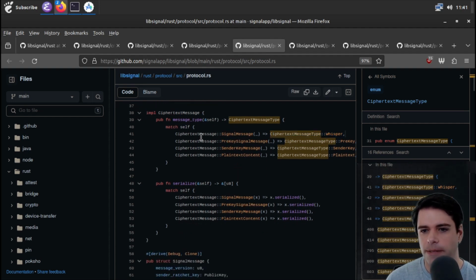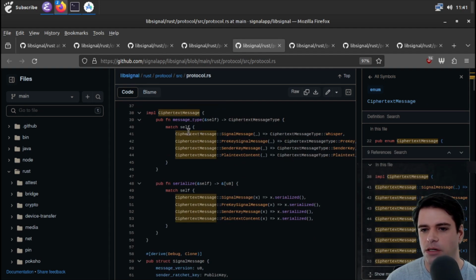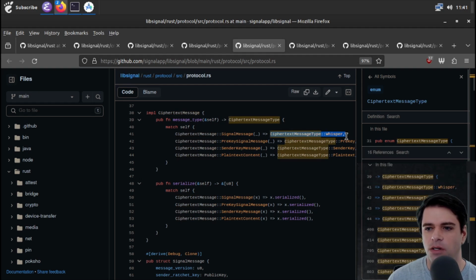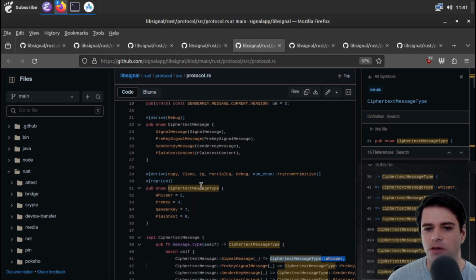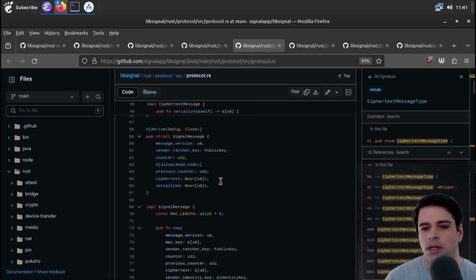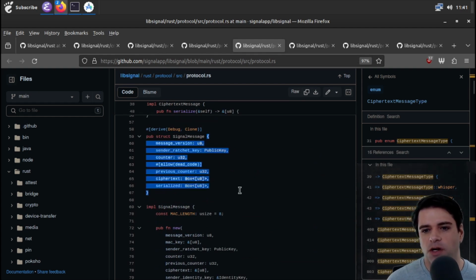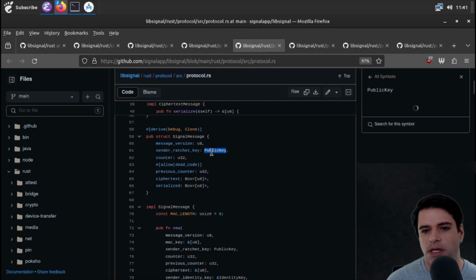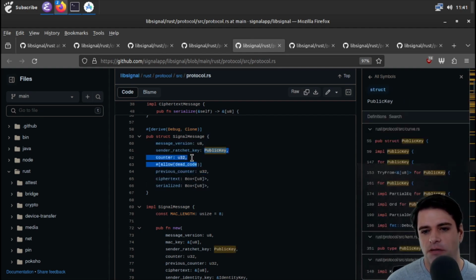If it's a ciphertext message, signal message, then we're going to map that to a whisper, this other enum. All right. Here's a signal message struct, which has the public key as the sender ratchet key. You've got a counter, the previous counter. This is the same stuff that's in the proto.